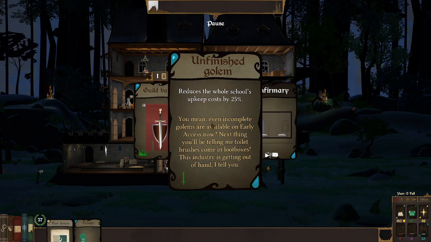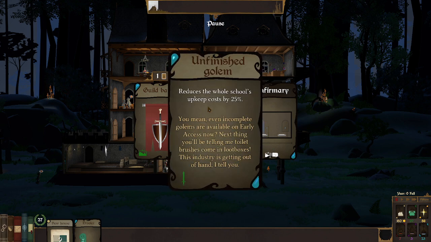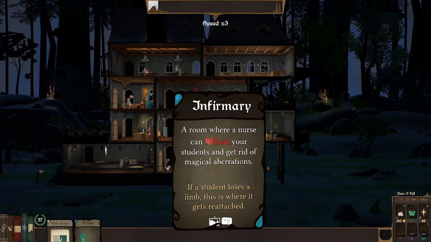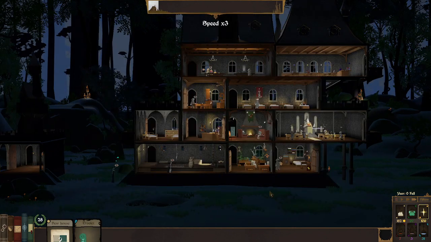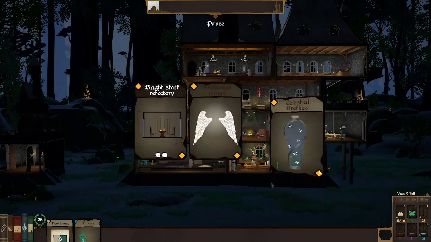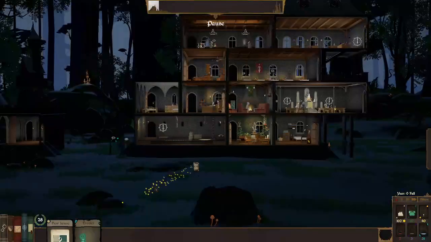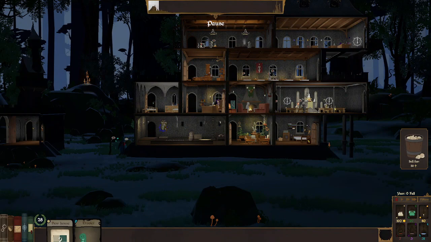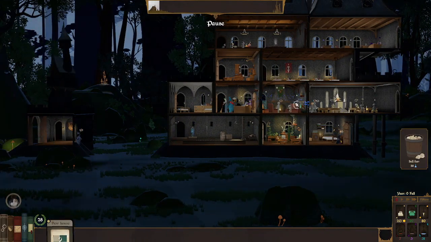Unfinished Golem reduces the whole school's upkeep cost, which is great, but we can actually get that another way if we go through alchemy. So I'm going to grab the infirmary to heal. The refractory mana gains from events at plus 25%. I'll grab that. Oh, did we not place our jeweler? I thought we did.